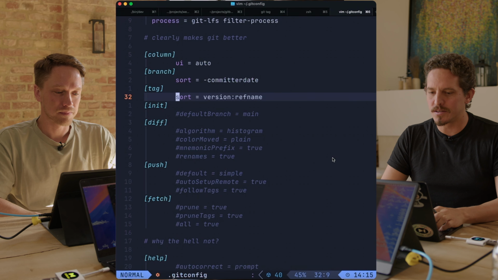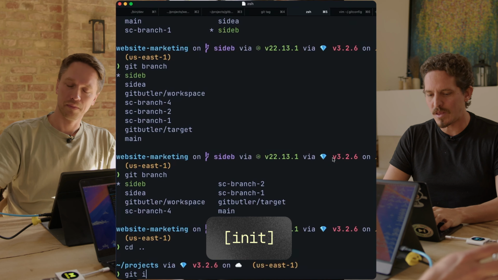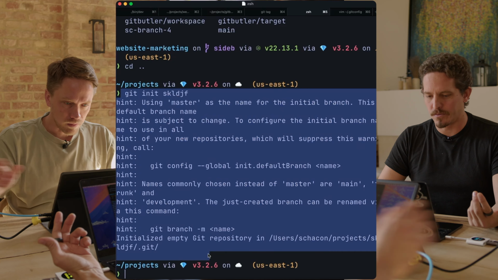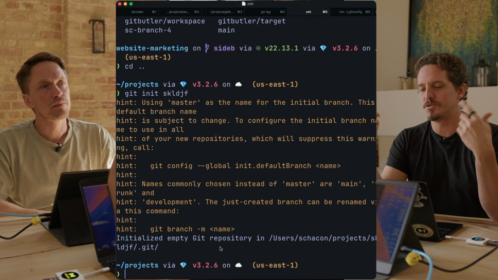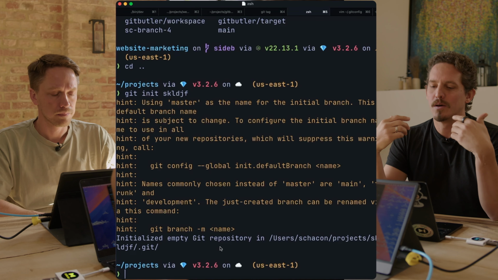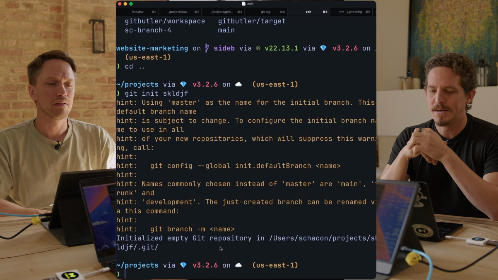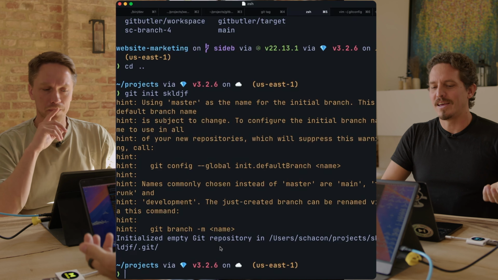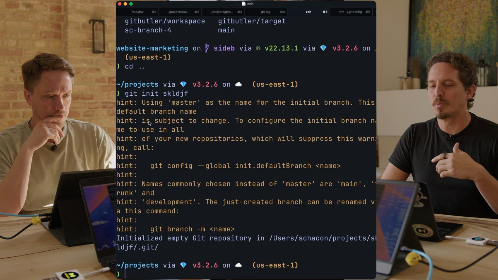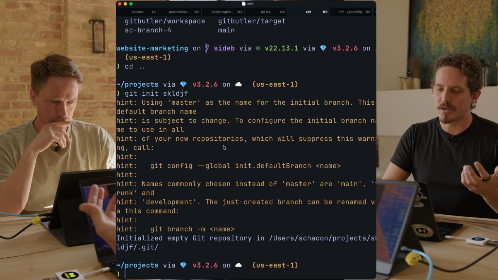So the next one is the default branch. So if you go somewhere and you run git init, blah blah blah, it's going to give you all of this stuff, right? Okay. So Git used to just use master as the name, and then people started not liking master, but they didn't want to do something that was not backwards compatible. And so now it has all of this stuff that it spits out. That's like, okay, we are still going to use master, but we might change at some point in the future. If you want to do something, then set this thing.